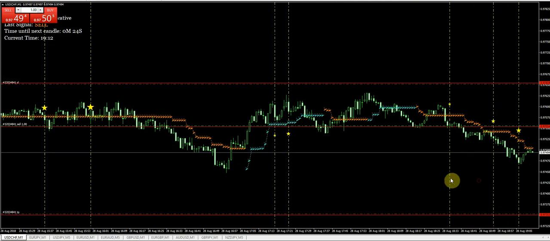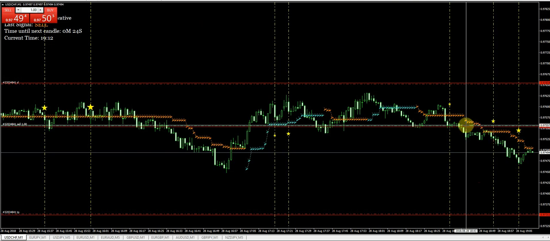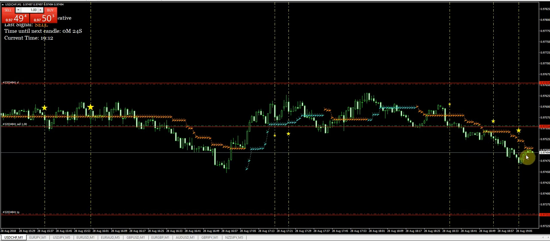All right, so this one's actually pushed into profit here. Let's see where we're at. Looks like we're up as much as about 8.8 pips. We have a little pullback here. I think this might give us another push down. Let's check the 5-minute.